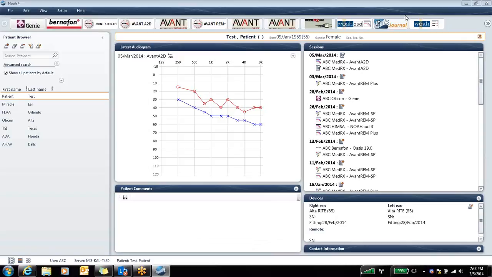I'm going to show you how to customize your MedRx audiometer. All of our equipment is computer-based and therefore compatible with your patient database, such as NOAA, TIMS, or CycleNet. Here in NOAA 4, simply click on your patient and open the A2D icon.